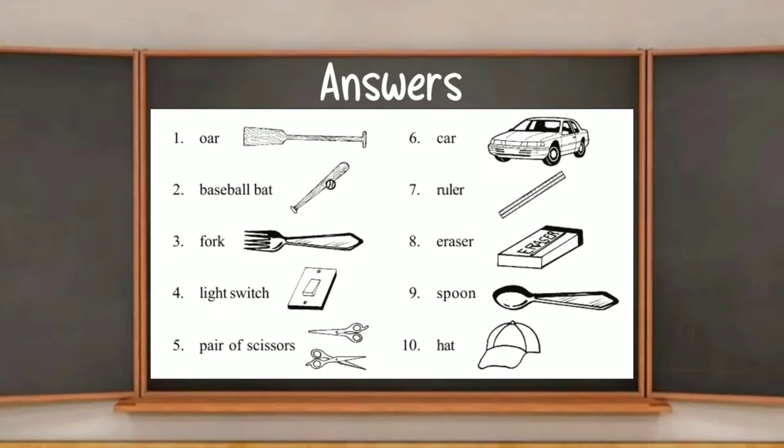Let's see if your answers are correct. The drawings or illustrations that are not levers are number 4, light switch. Number 6, car. Number 7, ruler. Number 8, eraser. And number 10, hat.